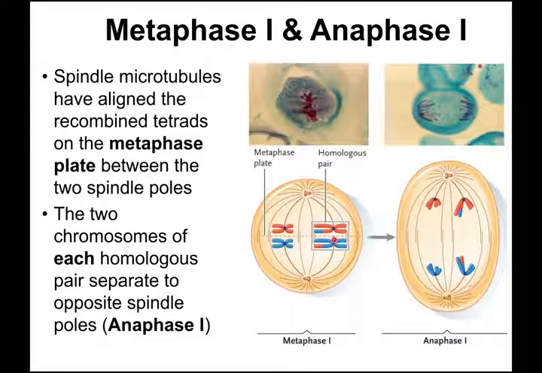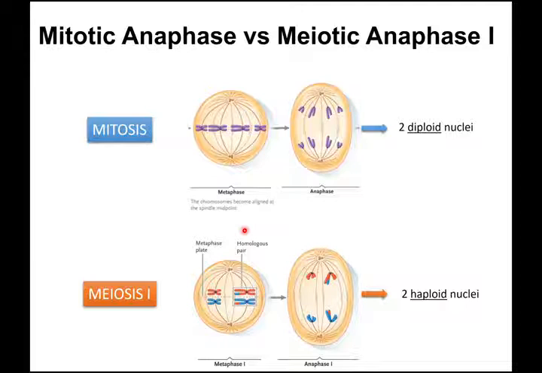Now, if you remember also the big difference between mitosis and the metaphase and anaphase of meiosis 1: in mitosis, all the chromosomes were aligned. So ultimately one of the sister chromatids for each chromosome will be brought to the two different poles. So these two poles will end up being, both of them, diploid. Because imagine this being your chromosome 2, the one from the mother and the one from the father. This cell now will get a copy from the mother and one from the father too. Same thing for chromosome 2 here. One sister chromatid from the mother, one from the father. So both cells would have a complete set of chromosomes.